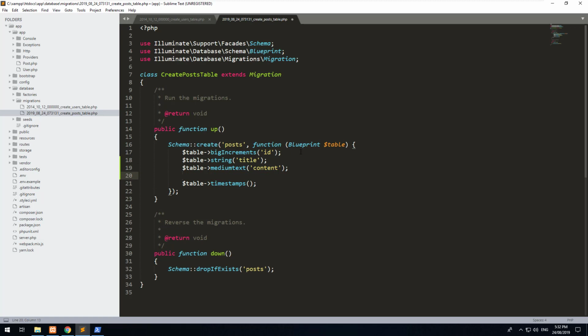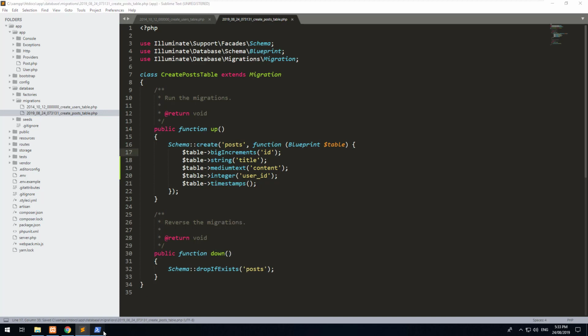We'll also do a column so that we can relate the post to a user. So we'll do table. And the standard way to do it would be to do an integer, and then do user ID. So user would be the model name, and then underscore ID, which is the unique ID for that specific user. So now that we have a title, content for the post, and a user ID, you'll also notice you have an ID which is automatically being created when you create the migration. And that's something you need to leave there, because each post needs to have its own unique ID in the system. Timestamps are there again, and that is automatically created for created at and updated at. So you can just leave that like that.